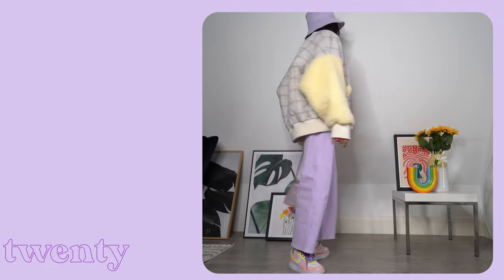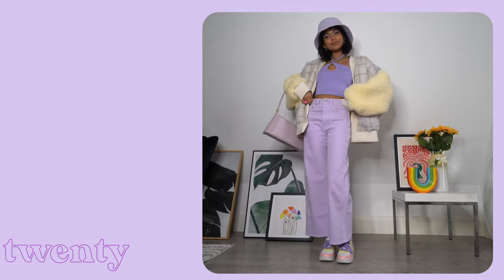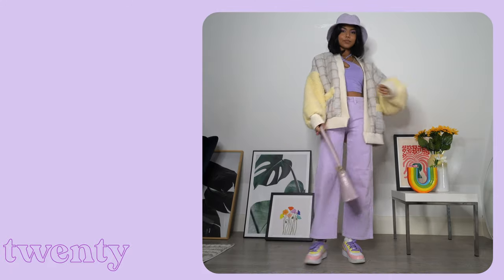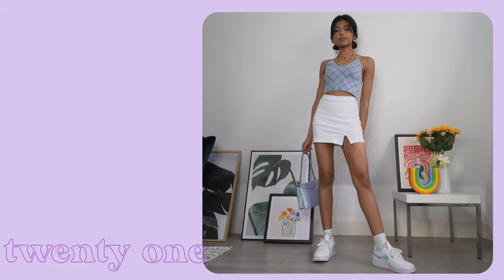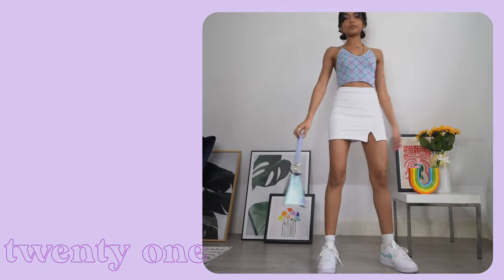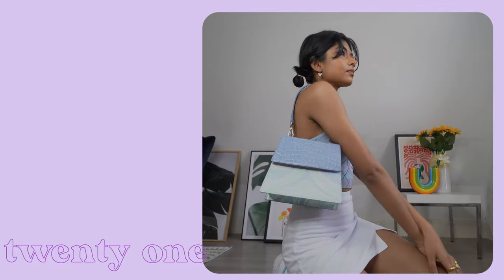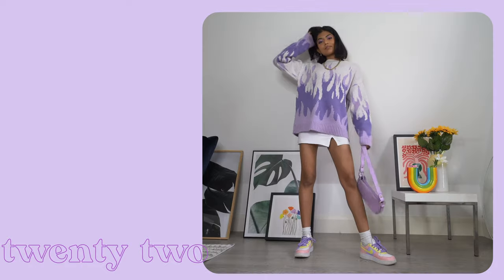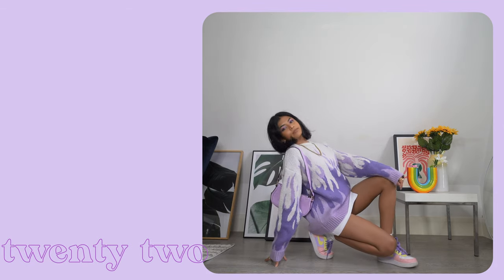We've made it to outfit 20 and I know I'll be styling this with so many different looks — we are matching the purple sneakers with the rest of the look. Next I'm wearing this white skirt from my recent ASOS haul. I love the fit of this one and it also has shorts built in which is great. It kind of reminds me of a tennis-inspired look, which I am here for. We've gone for a blue top and a blue bag for the rest of this look. Next I've switched out my sneakers and added a knit — I like that you can wear it oversized and baggy or do a little tuck into the skirt to show a bit more of it off.